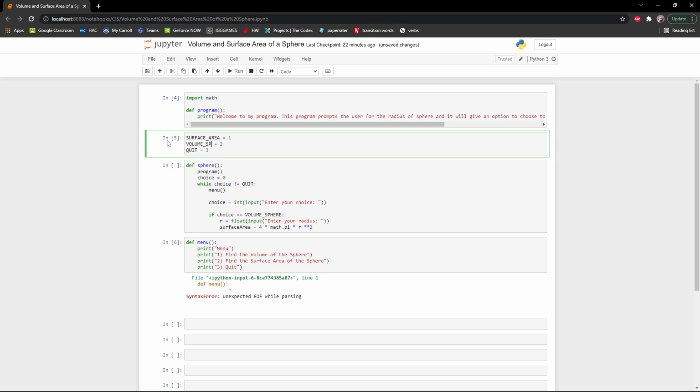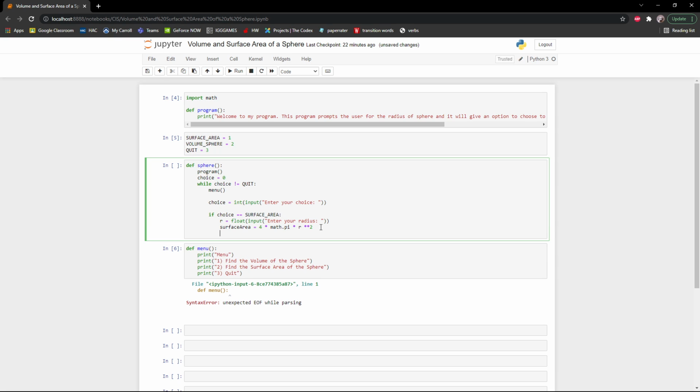I got it. Wow. So when it equals surface area. There we are, guys. Sorry about that. Now we are finding surface area in this function, in this if statement.